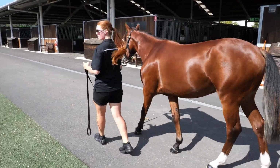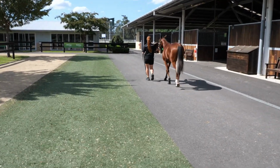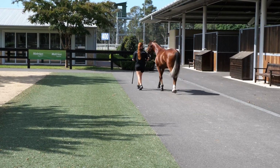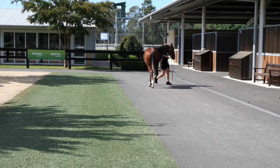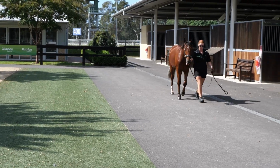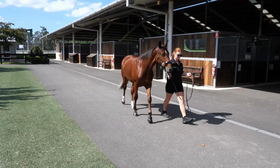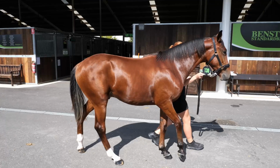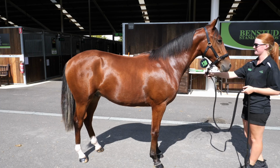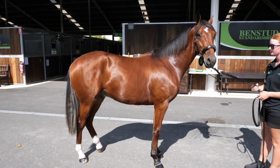The reason for bringing him here to Sydney? A few things. Obviously, we moved off the farm in December, and at that point, I'd sent 3 yearlings here for Benstud to prepare for me. Benstud operate in Victoria and New South Wales, but I wanted to support Craig and what he's doing up here. I think the Sydney sale's always really strong. It's usually a bit of a smaller catalogue than Melbourne, which always helps. And as always, the alphabet and where he was going to sit in the sale was a factor as well.